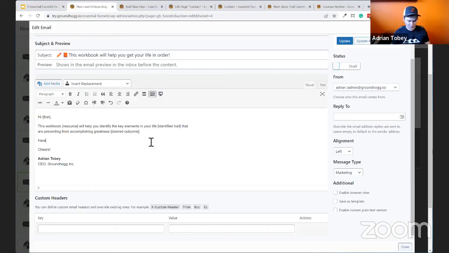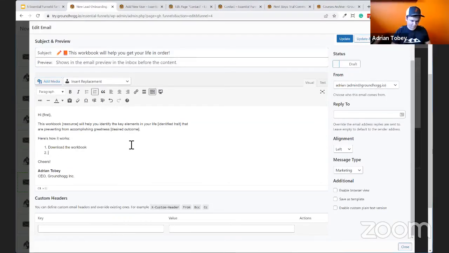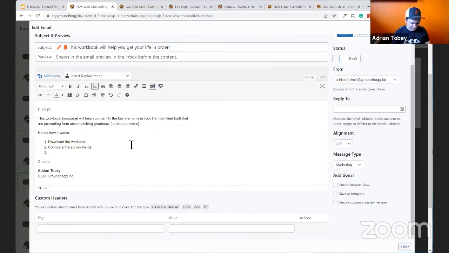And then you want to give them some instructions. So here's how it works. Download the workbook. Complete the survey inside. What other instructions are there for a workbook?